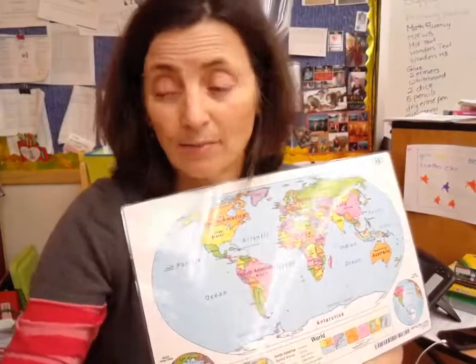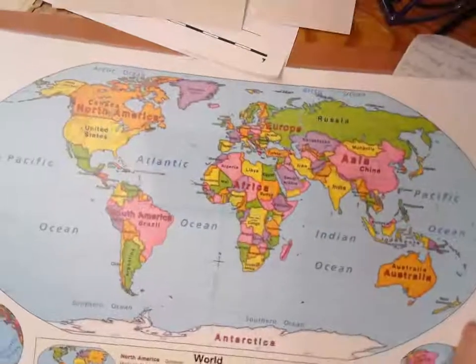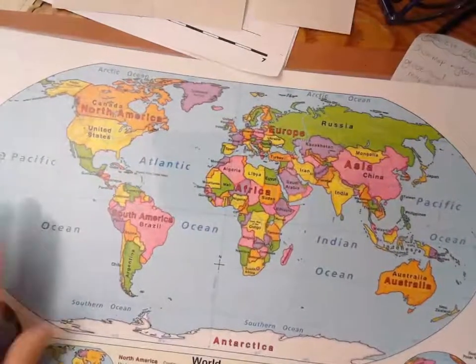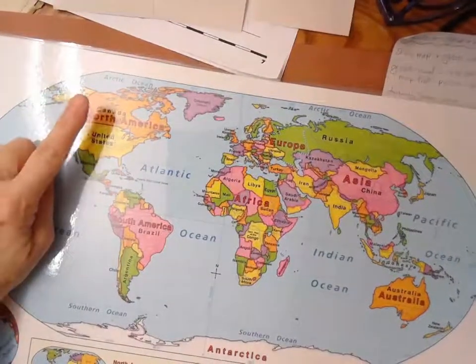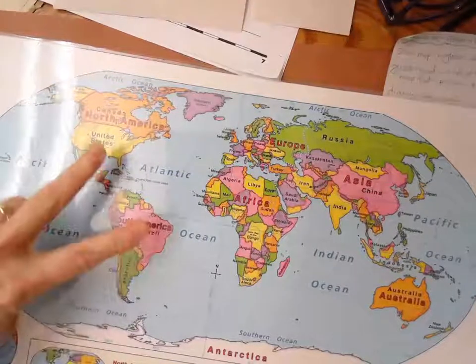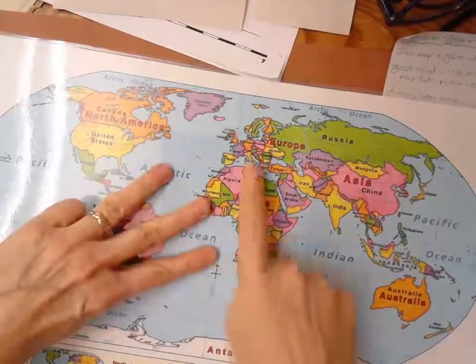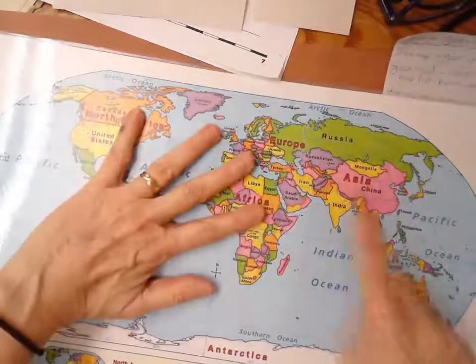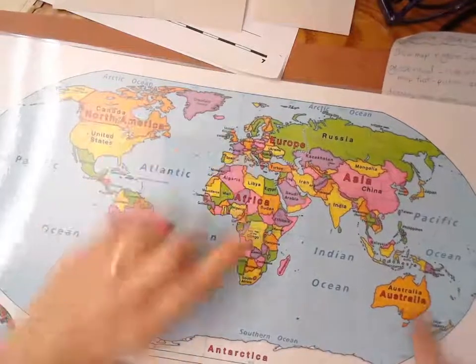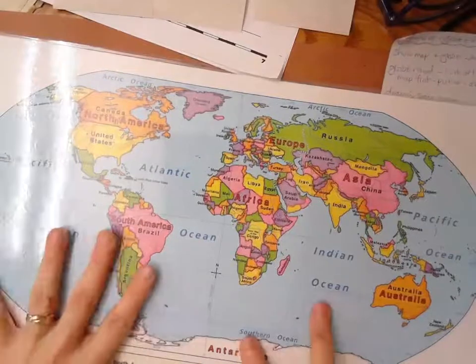Now, when we look at maps, I'm going to switch the camera so that you can see a little easier. So hang on, you're going for a ride. And I got to make you go upside down. There you go. So when we look at maps, there are all kinds of maps. This is a map of the world, and it shows the entire world. Here are the 7 continents: North America, South America, that's 2, Africa, 3, little Europe, 4, Asia, the biggest continent, 5, Australia, 6, and way down here, Antarctica is the 7th.